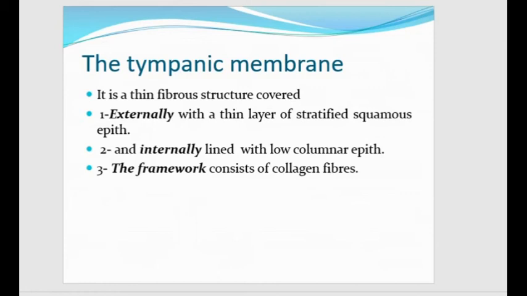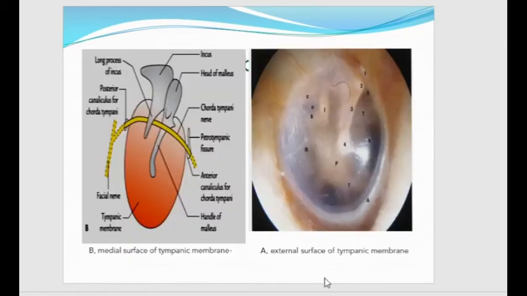راح راويكم الصورة مالت التمبانيك ممبرين. هذا هو التمبانيك ممبرين. شوف هذا هو السكن on the outer side. بيقابله من الجهة الثانية هو mucous membrane، هو عبارة عن respiratory epithelium. In between اكو عندنا الفايبرس layer اللي تنطي السترينث هذا مالت التمبانيك ممبرين, framework of the tympanic membrane. There are certain features when we see the tympanic membrane.